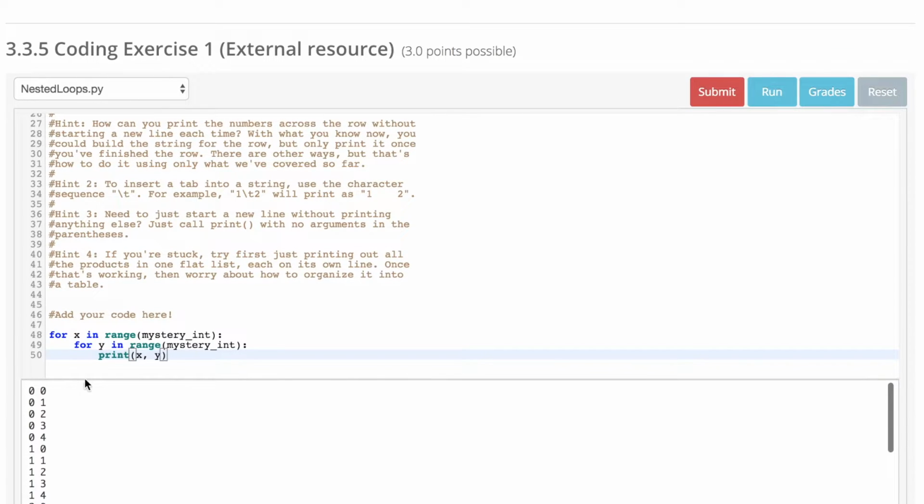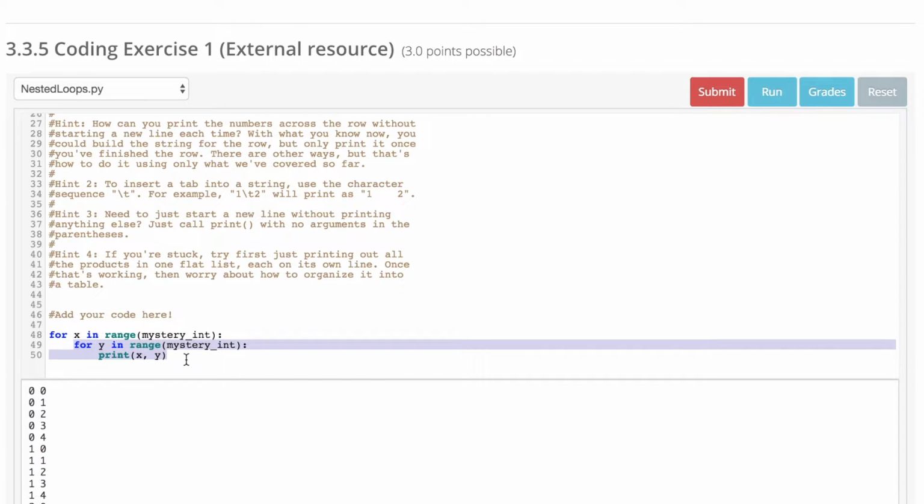So why is this happening? A couple things to understand. The outer for loop is going through the numbers from 0 to 4 based on the range. And the inner for loop is doing the same thing. It's iterating from 0 to whatever the value of Mr. Int is.